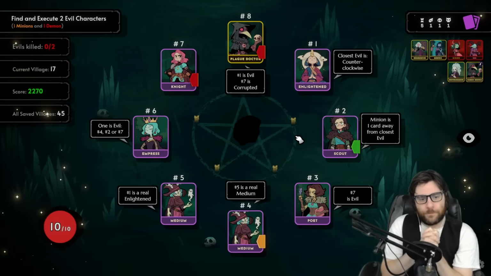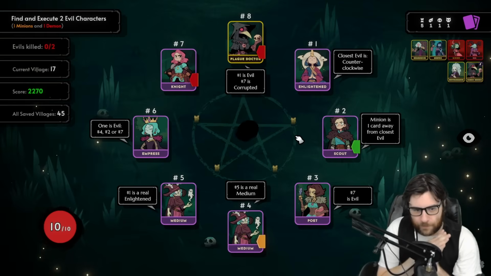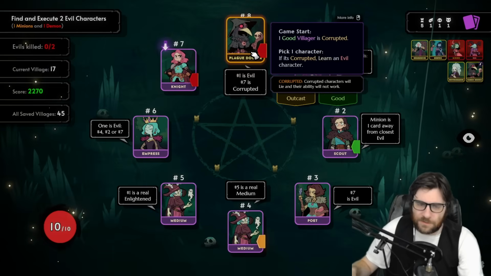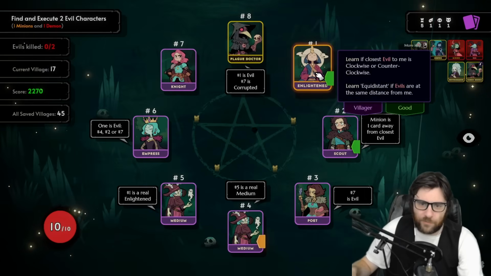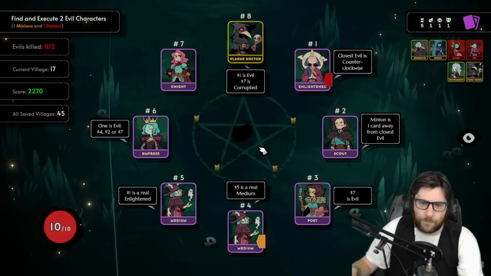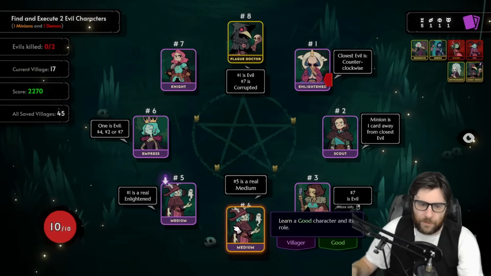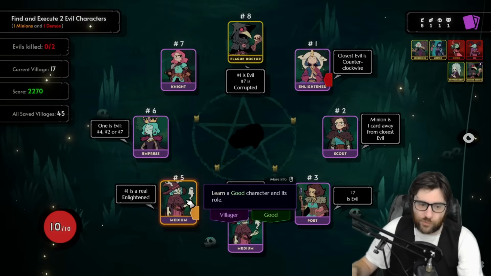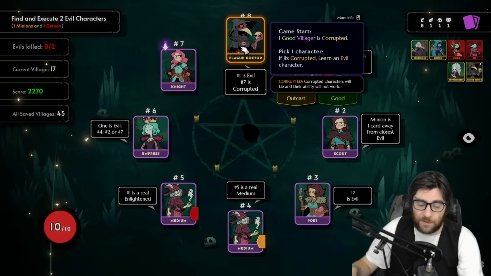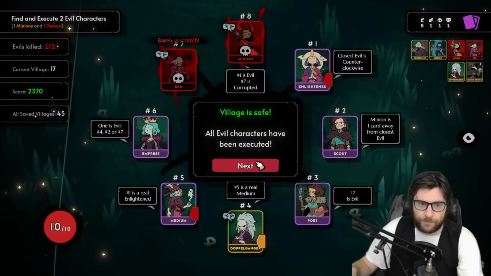Huh. But that is not possible. Right? Let's hear him out. If 1 is evil, then we know that this information is wrong, which means that this person is evil and this is corrupted, and then this plague doctor's just a liar. All right, there we go.